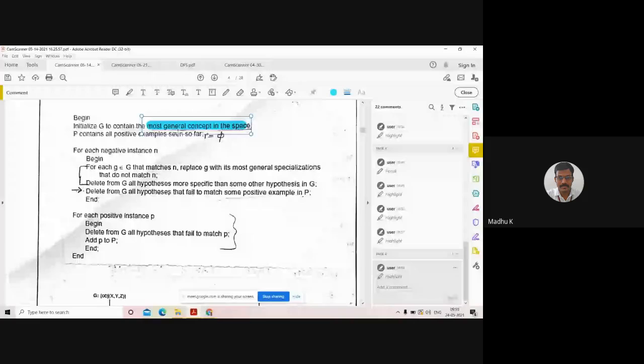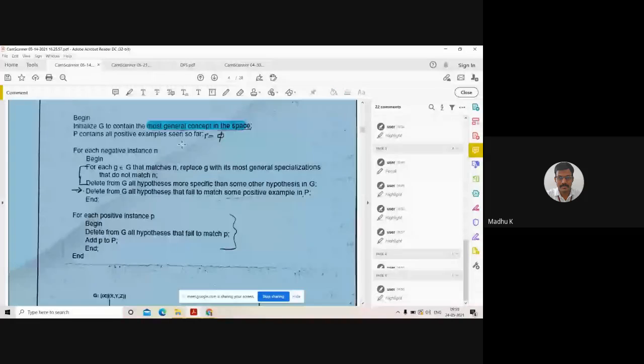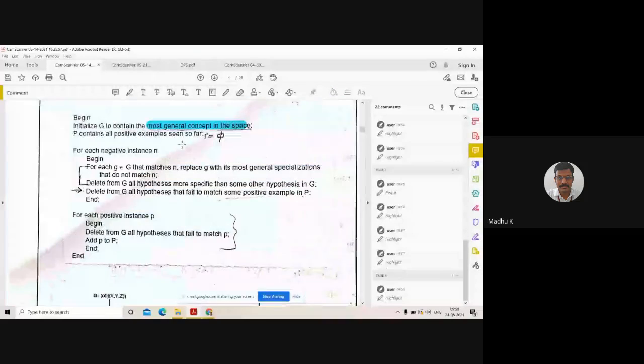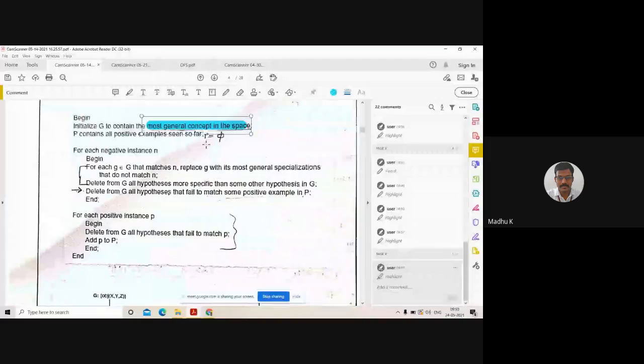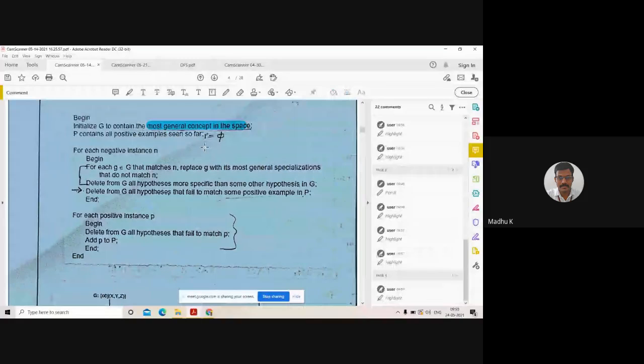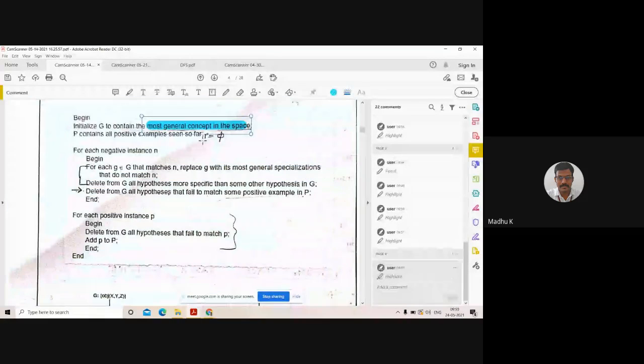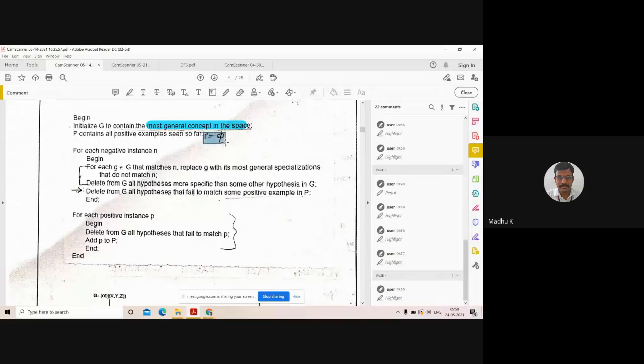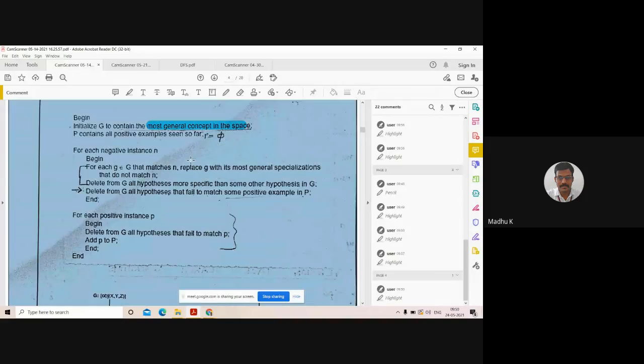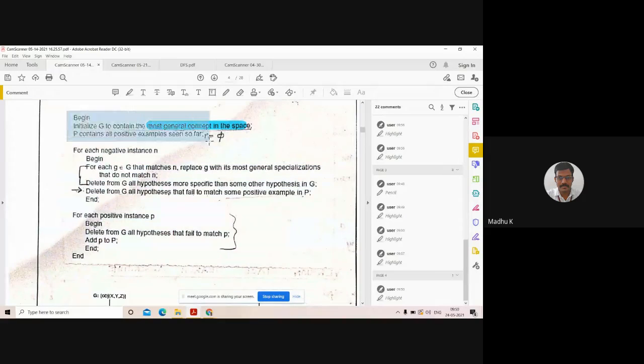Initially P should be empty because we haven't seen any positive example, so P is empty in this case. This is the initialization step of this algorithm.